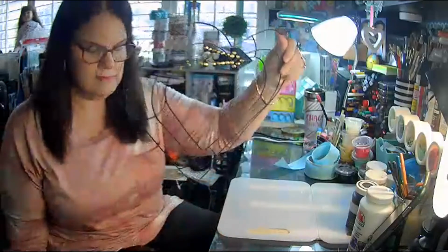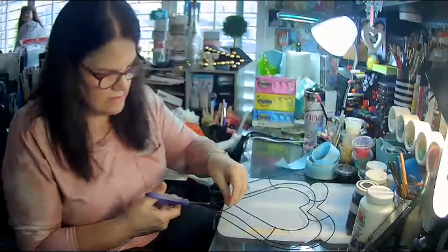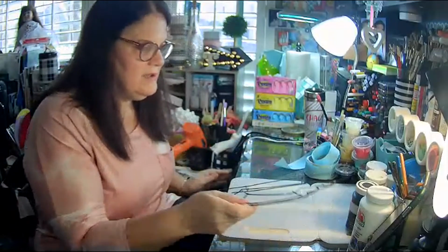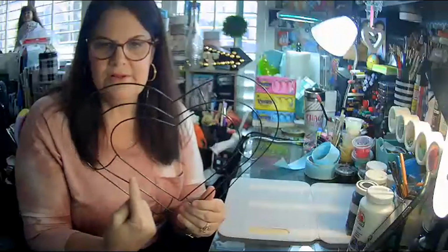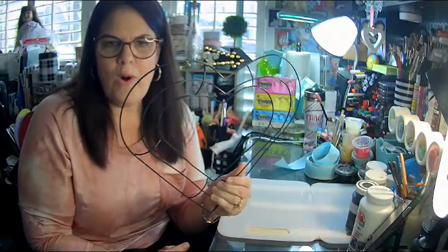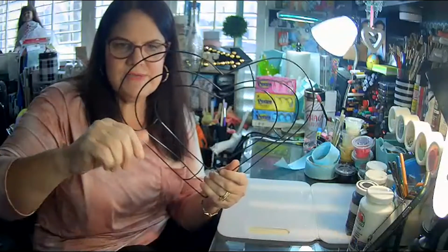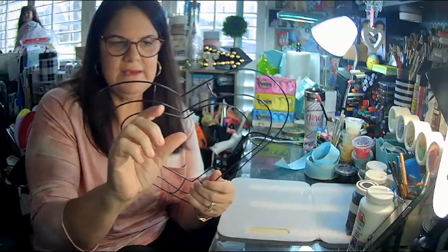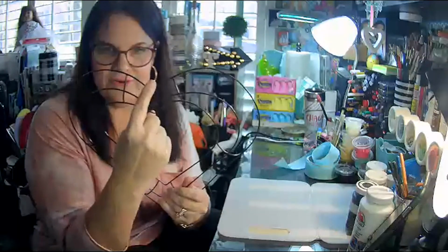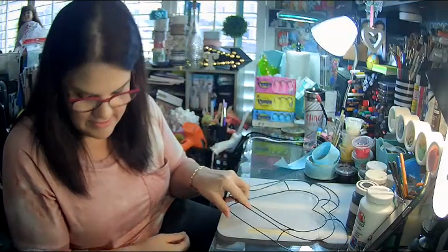Got the heart. Let me see how we're doing on time. So, heart wreath from the Dollar Tree. But there again, we're going to be using that middle frame. So I think if you put 3 or 4 wire hangers together, like Mommy Dearest, and just twist and twist that top off and twist them together and then twist them together right here and just make a heart, I think that'll be just fine.